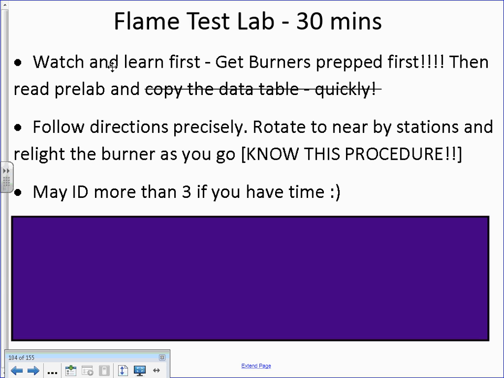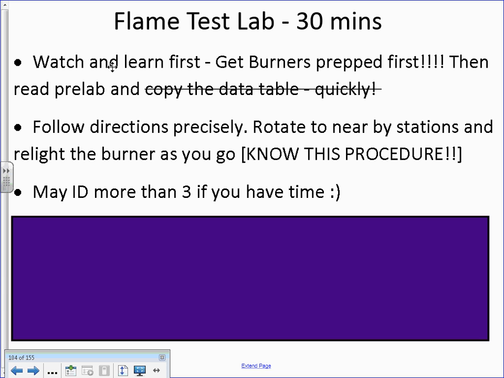There are 2 spaces on the bottom of the data sheet that give you extra space for other solutions you may have available to you. Some of these little wires are small because I had to hand make them just for you. This one's a nice one. There's a little loop on the end. You dip it into your solution. You get a little bit on it. You can see it looks like a little bubble. And then you put it into the inside blue cone of the flame, and it looks like this.